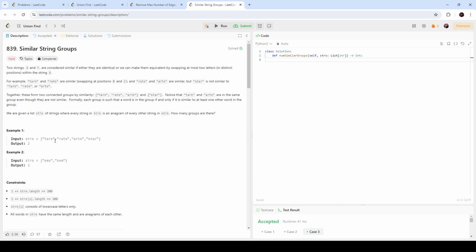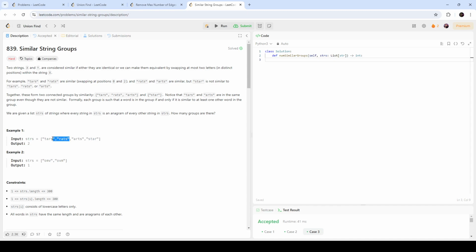There are going to be two ways that two strings are similar. First, if they are identical, so if we are comparing tars with tars, then they are similar and identical. Second case, if they are not the same, we can count the number of characters that are different from each other. Here T and R are different, 1. A similar. R and T different, 2. S similar.